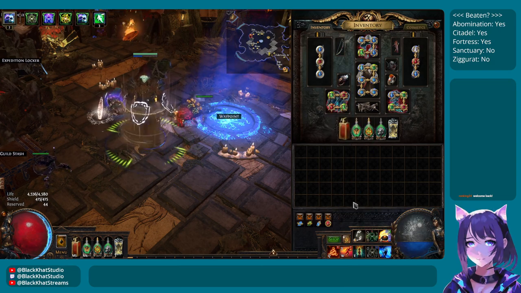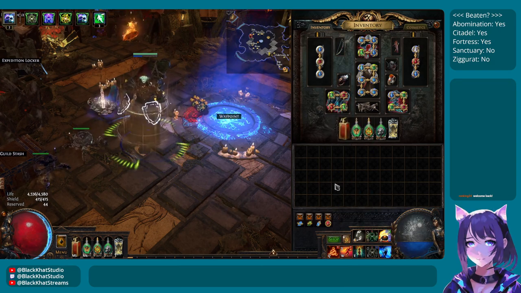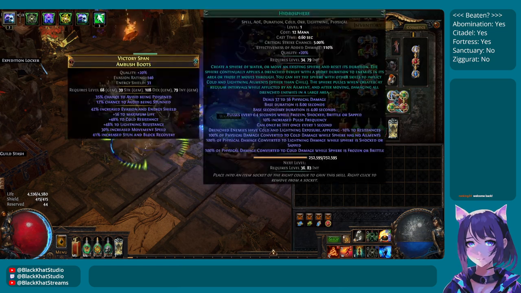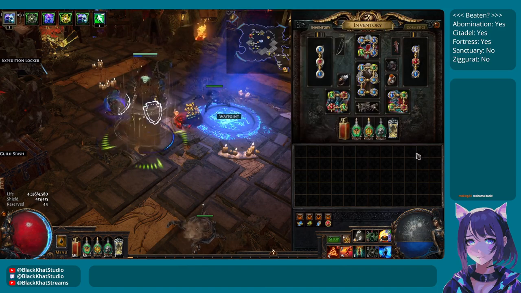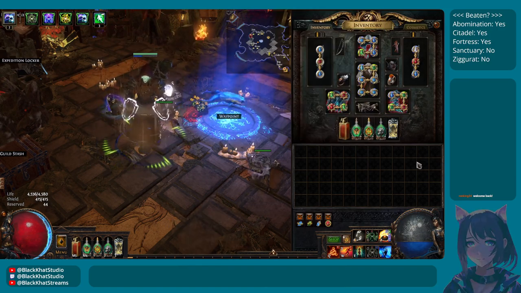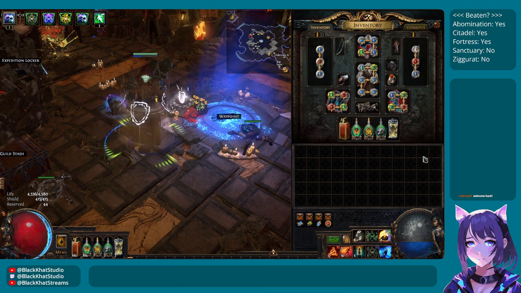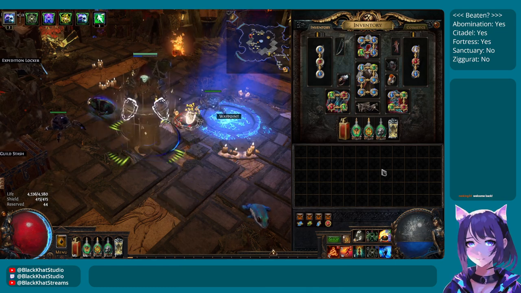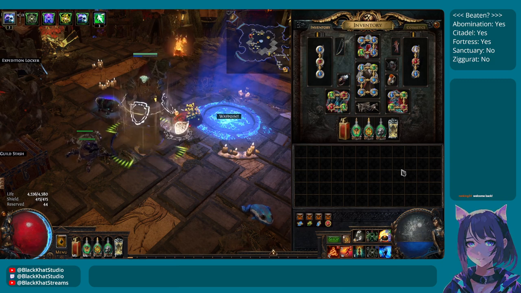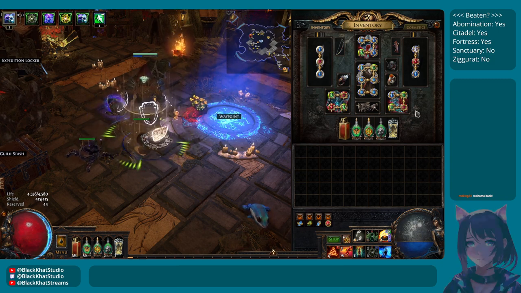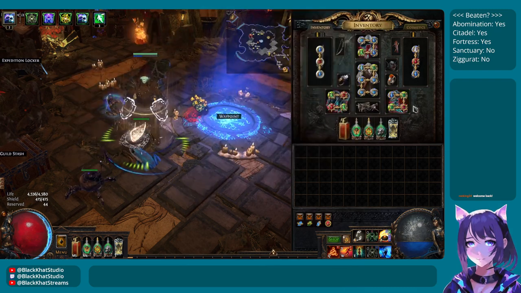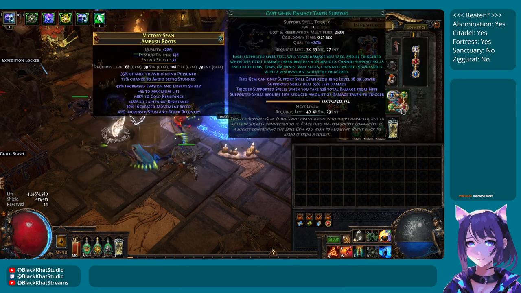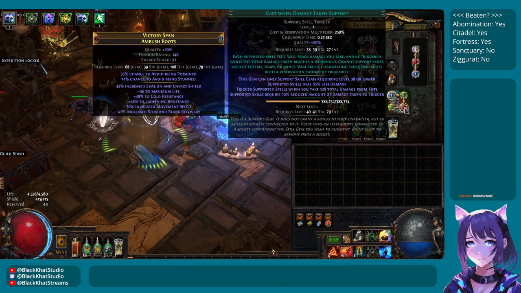The first and most interesting change that I think was actually present last stream is that we now have Hydrosphere instead of Frost Shield and Phase Run. Phase Run was an inconsistent movement speed buff, and Frost Shield mainly scales off of having Energy Shield, and we don't have Energy Shield for it to use, so it kind of made it impotent at best. So we dropped the Cast When Stunned, and we now have Cast When Damage Taken level 1 with 20% quality to reduce the amount that you actually need to trigger it.